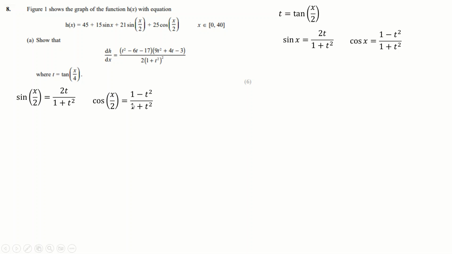So, okay, that's fine. Now, if I wanted to substitute those, I could find sine of x by doing a double angle formula, and I can substitute those things into there. The problem with that is that I then have h in terms of t, and then doing dh by dx would be annoying. I'd have to use some chain rule because I'd already have it in terms of t. So I think the best thing to do would be to differentiate this first because it's already in terms of x right now, and then substitute in all of the t's, rather than doing some chain rule.